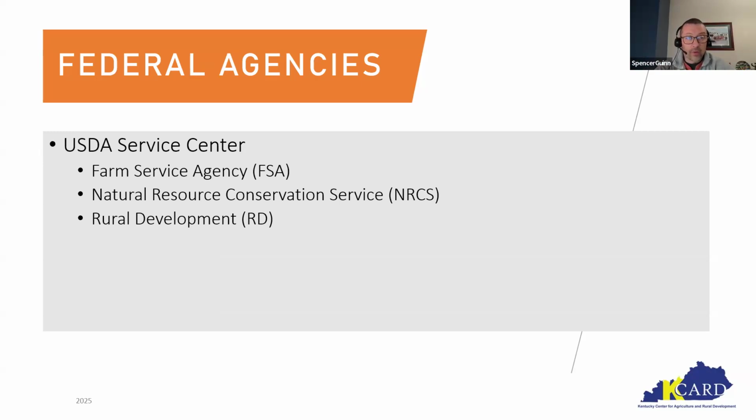So I'll start off with the Farm Service Agency. What that is, FSA office, if you've ever heard people talk about that, that is going to be primarily 2 different things that you'll get from the FSA office. One, if you've ever looked for a farm serial number, a lot of the grants that we'll kind of reference a little bit today through the conversation, almost all of them will require some farm serial number, is what it's called, FSN. That is something that you'll find at FSA.